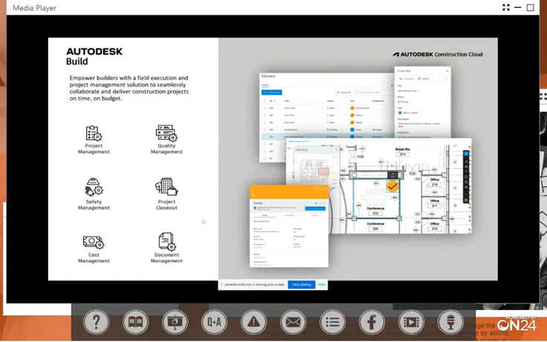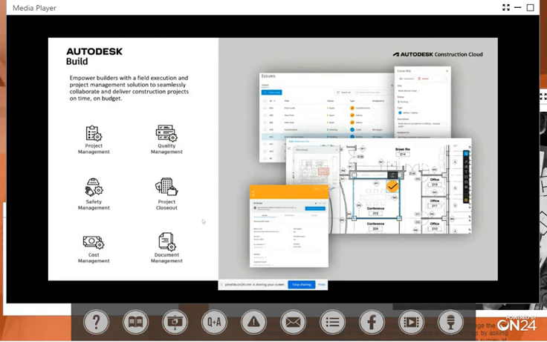There's another really great function that's part of that project closeout, but it spans the rest of the toolset. It can go into project management, quality, safety, and even cost. It's the assets functionality. It's highly adaptable. You can use it in a number of different ways, but really it's identifying assets on the project, generating statuses for them, and tying them to those other pieces of the Autodesk Build environment.